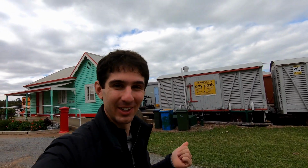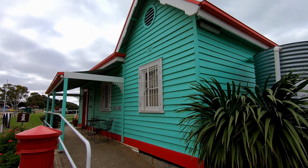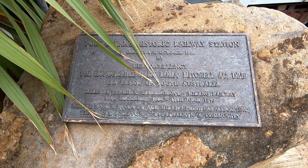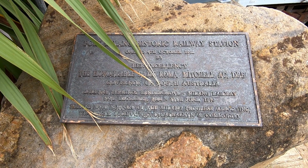Now I'm on the inland side of the railway station, and it's really, really cute. Look at it. It's this really nice little blue building. I read from the sign it closed actually in 1968, so before the Victor Harbor line closed. This branch line had been shut, but it's very nice. Something else I noticed actually, that one of the passenger carriages has been converted into like an open art studio, or this one was a craft place, I think. And the one I forgot to mention back in Strathalbyn had also been converted. The Red Hen had been converted into an open art studio, so anyone could come in, artists or whomever.